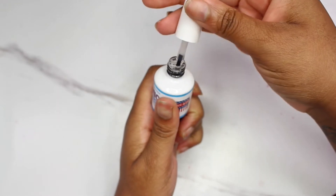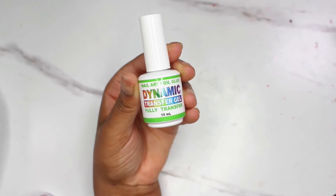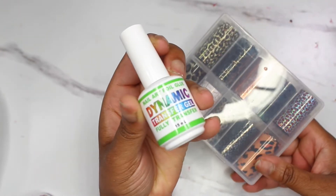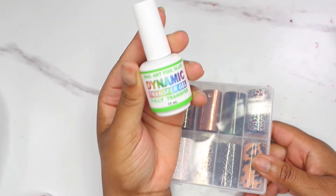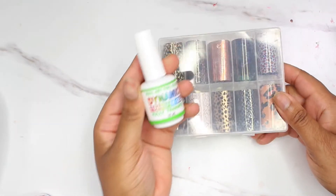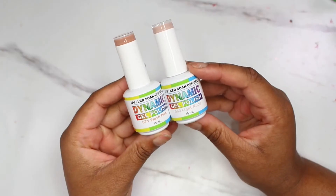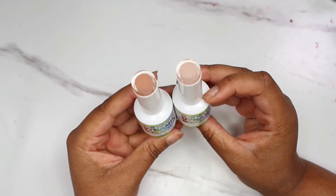Here is some blooming gel — you know, that's to make like the croc style nails or like the blossoming rose look, which was really popular around Valentine's Day and is still popular. Here is some transfer gel. Of course I brought the transfer paper back out because it doesn't just stick by itself — you have to use two coats of the transfer gel top coat and let each coat cure up to 60 seconds.